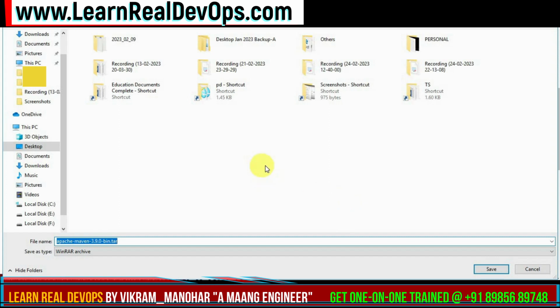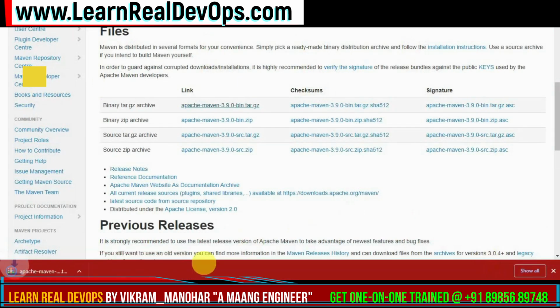Okay, that is fine. But apart from that, if you see this blue highlighted name, this is called the default file name. If I click on this save button as it is, then with this default file name only the package will get downloaded. Just see. So save, and it is downloading with the default file name.